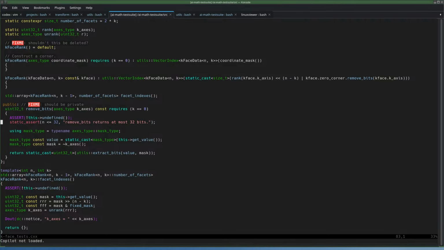Yeah, and then at some point I want to define a class that is derived from the kFace data, and that should allow me to convert between the kFace and the kFace rank, I think.